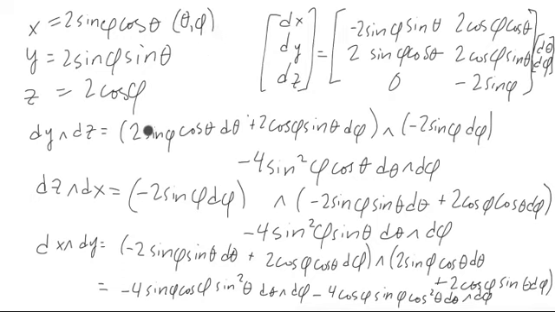So what we're going to do is look at the different aerial projections that we have, dy dz, dz dx, and dx dy. So these are the different components of the aerial projections vector. And we're going to directly translate them into terms of d phi and d theta. How do we do that?